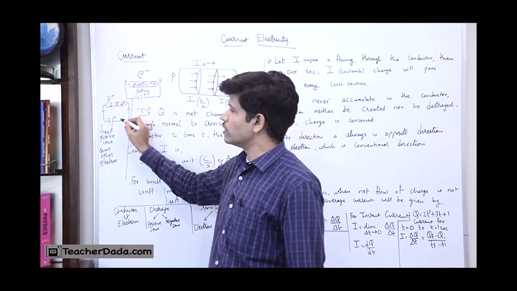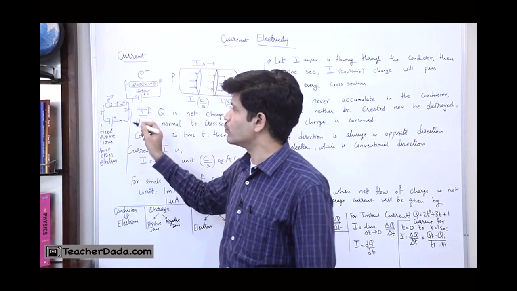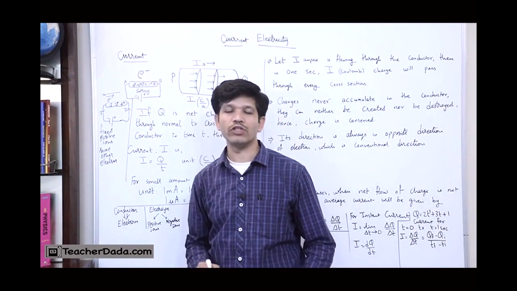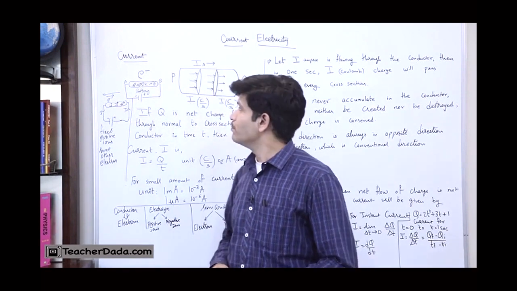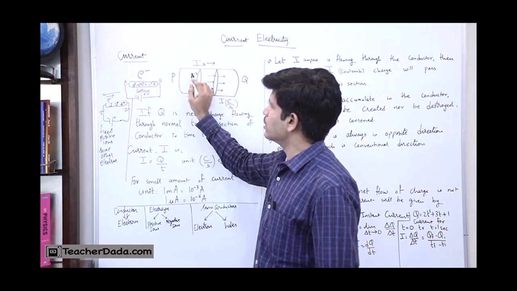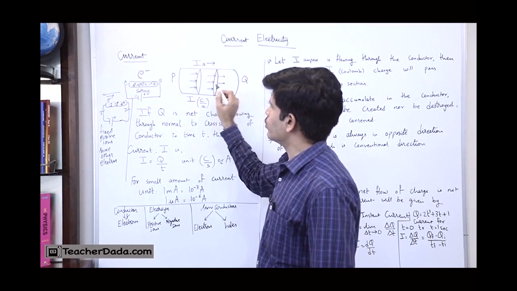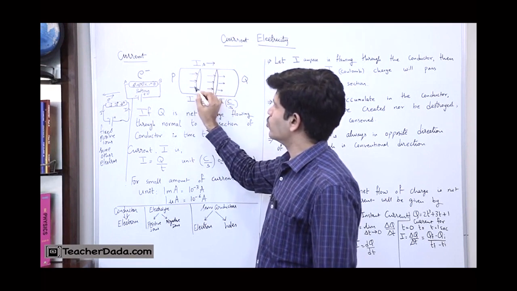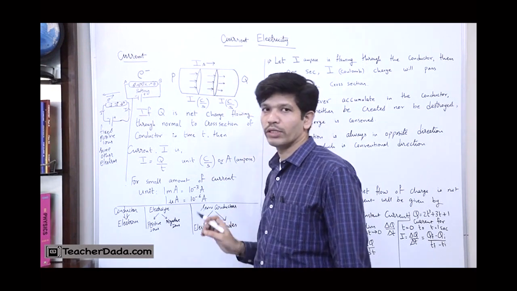Okay, and the conventional flow of the current, the electric current symbol is capital I, as you have studied. It will go from plus to minus. So the conventional flow of current is always opposite to the flow of electrons. Okay, now let us study this in more detail. Here I have written this. This is the flow of the current, or we can say these are the electrons which are flowing. So the current flow will be opposite to it. Now let us see this. It is going like this in a straight line. They are entering here at point P and coming out at point Q.